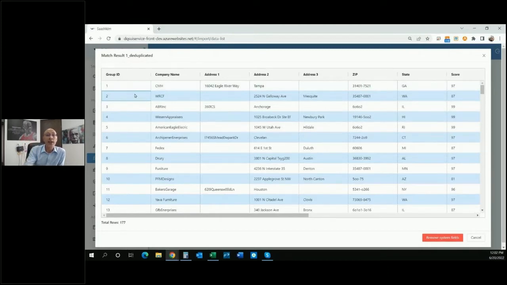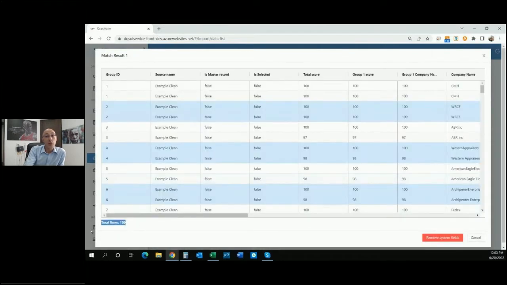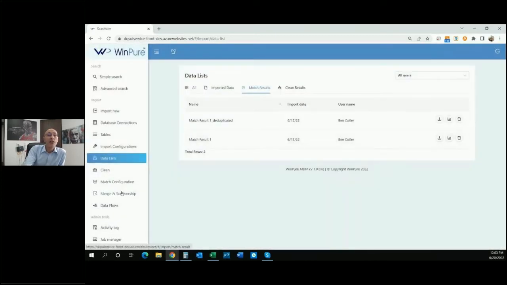This information has been deduplicated. If you compare the total number of rows from this data set, which is 177, to the total number of rows from this data set, which is 199, you can see a small difference there. And the small difference just represents the number of duplicates that have now been deleted from that second data set. So let's go ahead and cancel out of this.